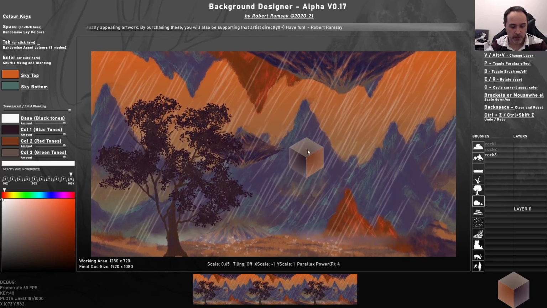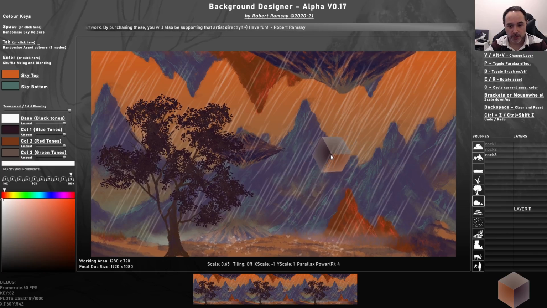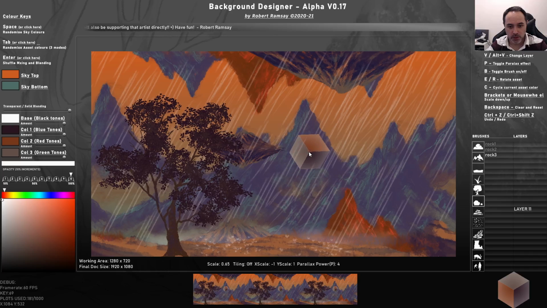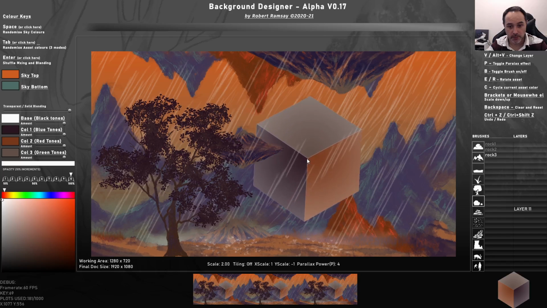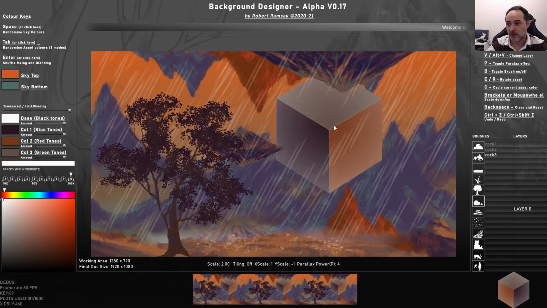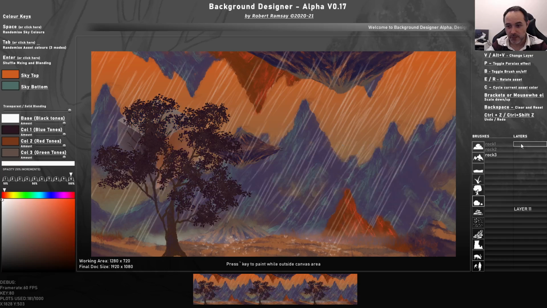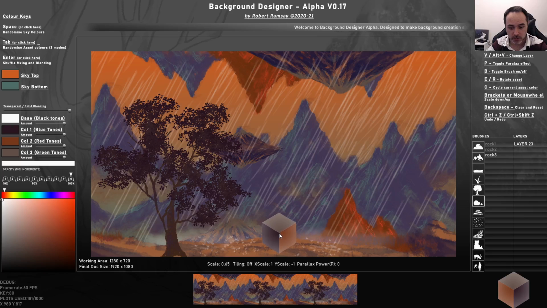The cube. You can rotate that around. Flip it. Scale it. Scale it right up. You know, you can make it go even bigger. You can make it go to scale 2. So I can turn this parallax effect off just by pressing P, right, and everything just becomes flat and normal again. I'm just going to place this cube here, the mysterious cube.